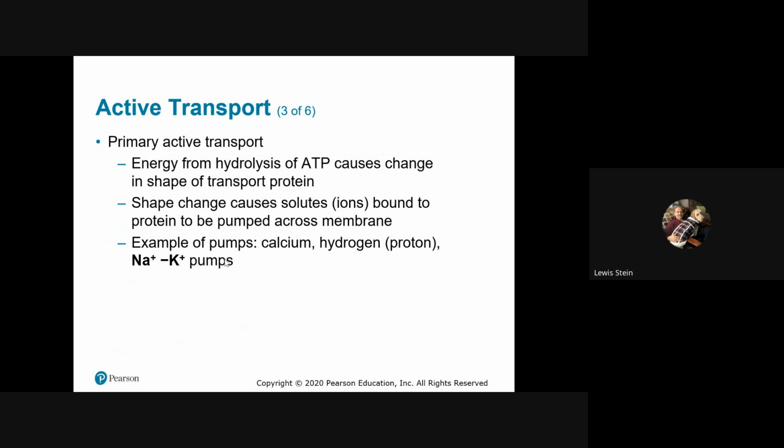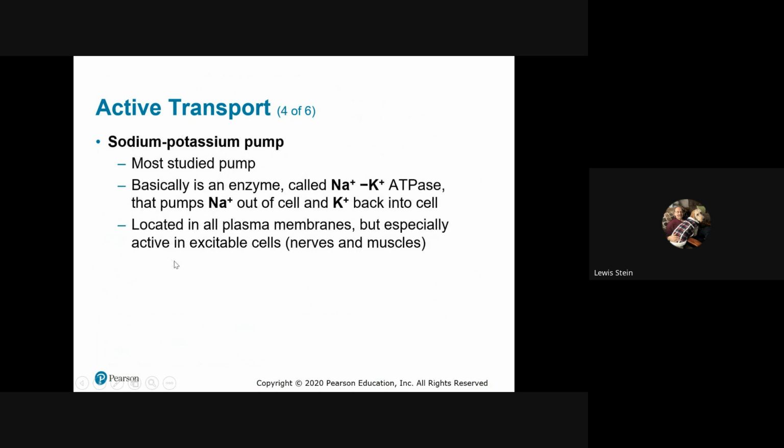And that's where the vast majority of our energy, more than half of our energy resources in the form of ATP, go to these pumps. Okay. Here it is, the most studied one, pumps in and out of the cell, all plasma membranes. And even though all membranes are constantly needing tiny adjustments in what we call the resting membrane potential, that's not the charge in the cell or out of the cell. That's the charge right across the membrane.